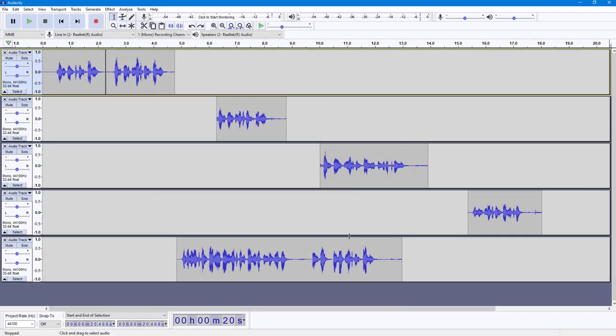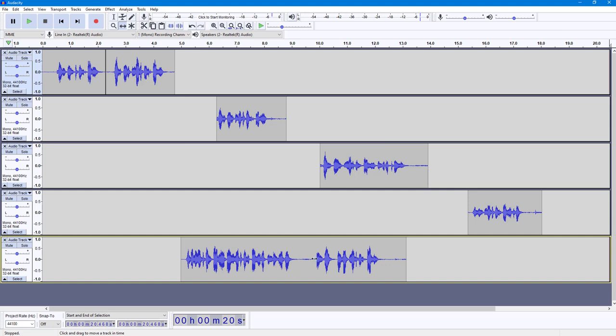So over here, you can see that I got a bunch of audio clips. And over here at the bottom, you can see that I have this audio clip and a bit of silence in between. So let's say I want to delete out the silence, then I can go onto my selection tool, select this and delete this.